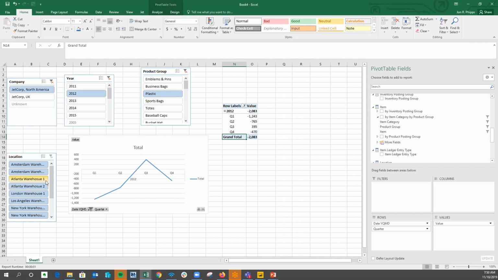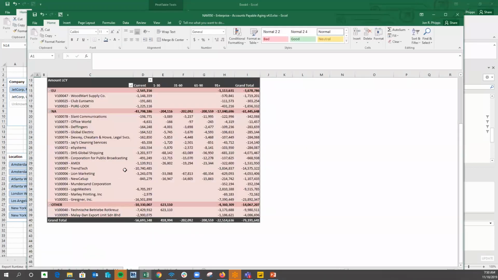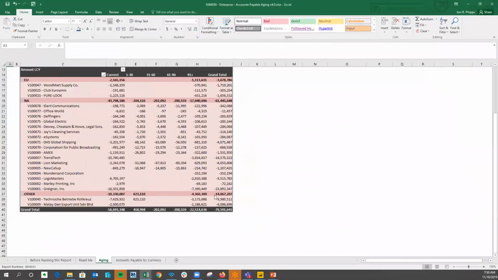So there's inventory. Let's go through another example. Like I said, I promised a few examples on this. I wanted to get out of what we typically do here at Jet, which is we always end up showing sales examples. Let's do accounts payable. This is always something that when I talk to Great Plains customers is a bit of a challenge.